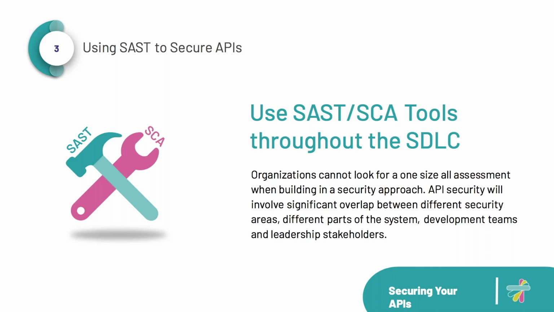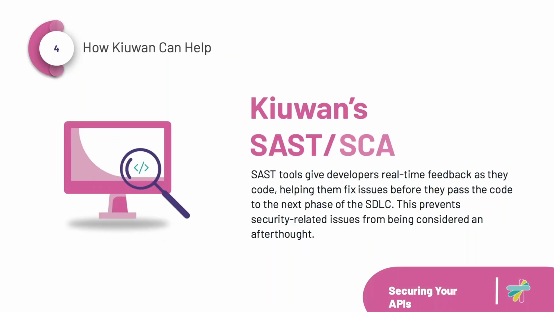So as we've discussed before, having vulnerabilities in your code, in your APIs, is not a good thing. And so SCA tools can help you to correlate with vulnerability databases and point to security vulnerabilities within open source dependencies. And so with all that said, it's important that we now look at the Kiuwan SAST and SCA tools.